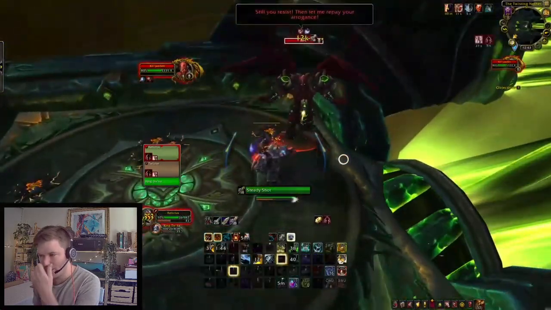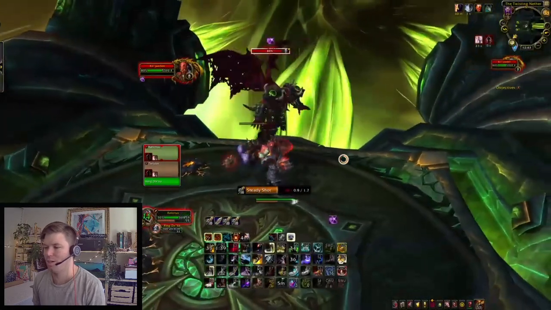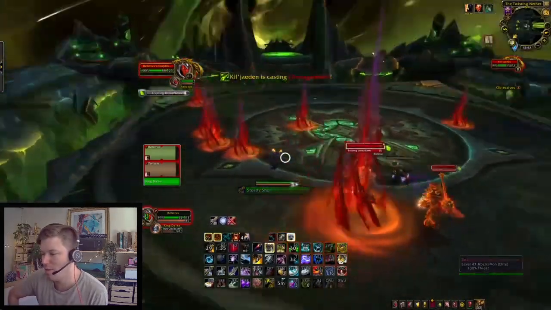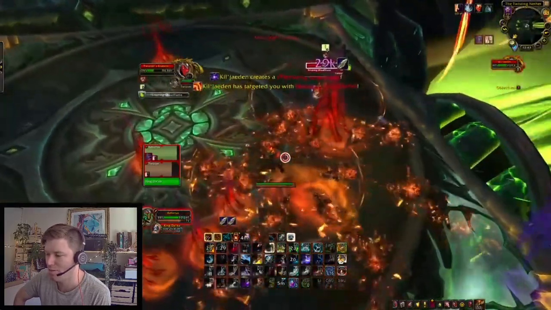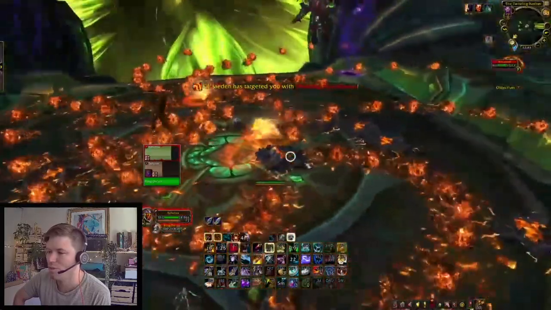We hit 80%, he flies away. He'll also drop a couple of clones of us, and you can keep these clones alive if you want to use them for leech a little bit later on, or you can just kill them off. When they do die, they do a lot of damage there, as you can see with those orbs.